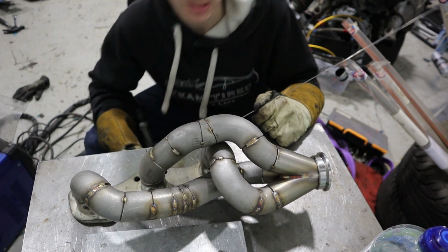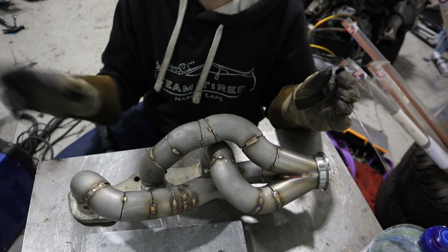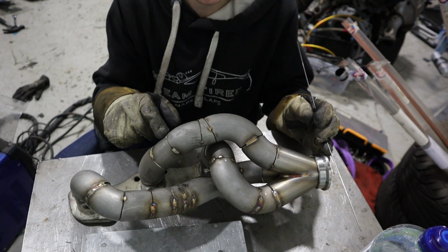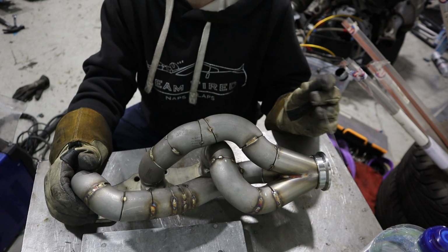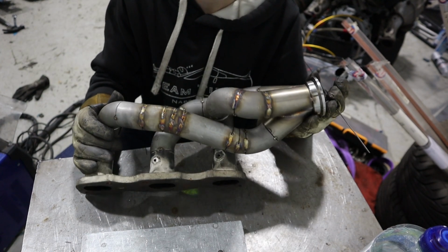Alright, so I got a bit carried away while the camera was off. Wait, can you even see me? Hi, I'm down here. Yeah, I got a bit carried away and actually welded up one of the manifolds fully, apart from one little bit that I've got to finish off. This is the first manifold that we did that we tacked all in place. And now I'm just going to weld it all fully. I've done some bits already, as you can probably see.